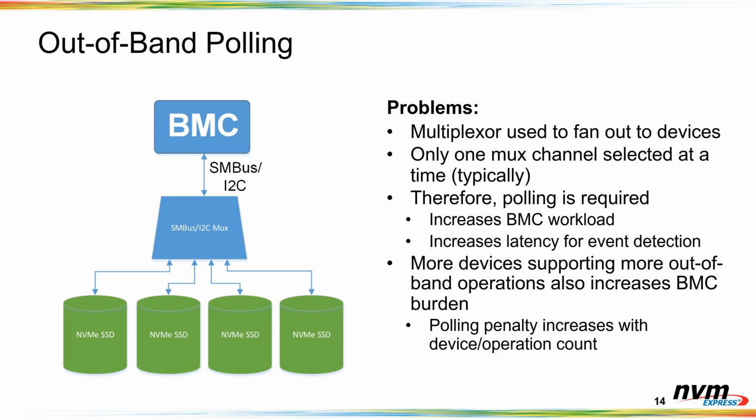So for example, the number of U.2 drives that can fit in the front of a 2U server is around 24, whereas with newer form factors like E3.S, you could fit 40 or more drives in the same space. And the number of management operations being performed on NVMe devices by the BMC is also increasing, which reduces the amount of time BMCs have for polling. And this added device count and management operations is not limited to NVMe devices. The number of other types of devices and their supported management operations is also increasing, which further overburdens the BMC.